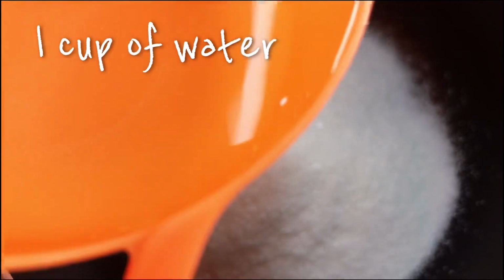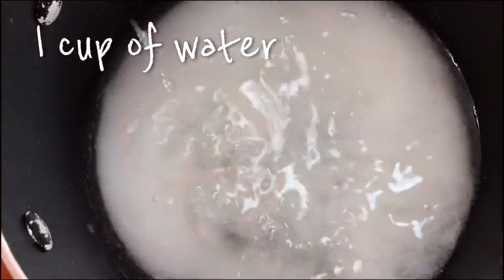I'm adding 1 cup of sugar and 1 cup of water, and I'm going to just put it on the gas and bring it to a boil. When the sugar disappears in the water, that means I'm ready. So I'm going to pour 1 cup of lemon juice into the jar.